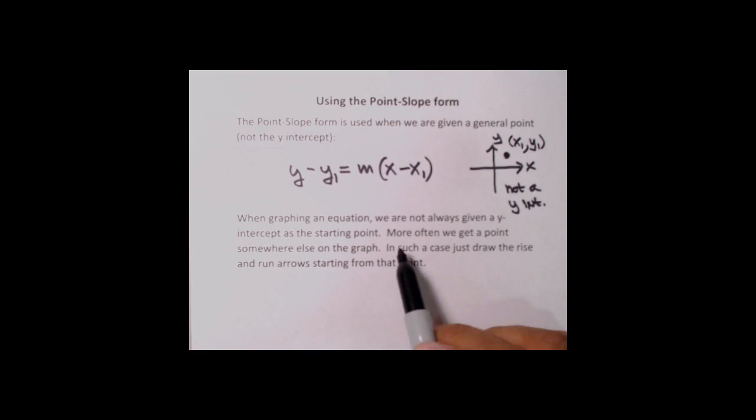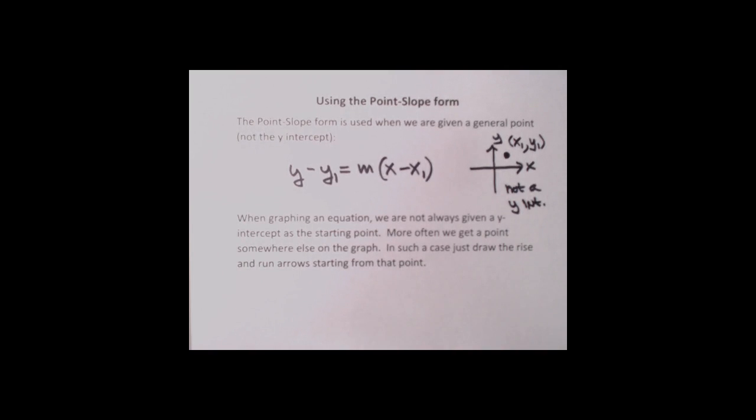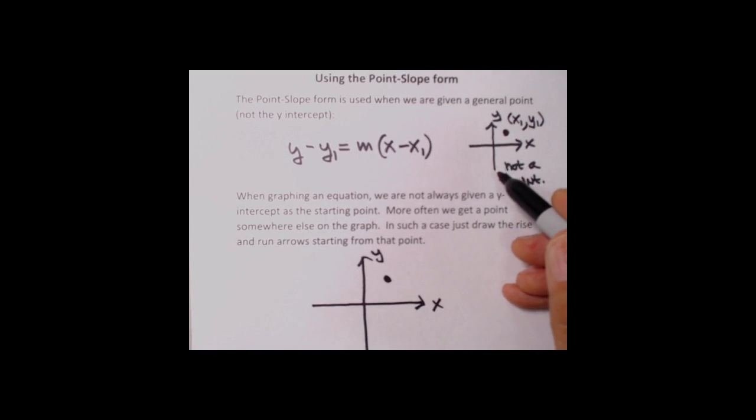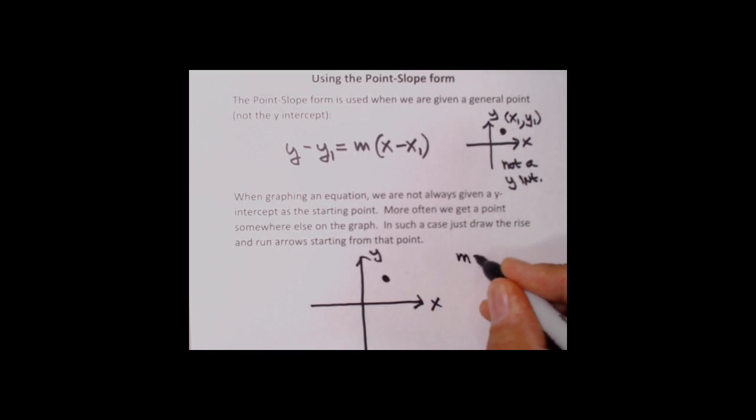Now, we can also graph equations if we're given the slope and a starting point, like x1, y1. Here's the process. We'll just talk about it generally here. We'll be looking at examples in a little bit. Okay, so let's say we got a starting point out in the middle someplace, kind of like this guy up here. Well, here's what we simply do now. Whatever this m is, remember m equals rise over run. And so we can come up with the run value and the rise value.